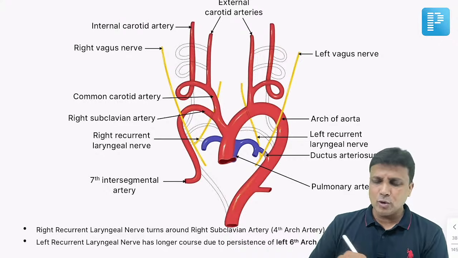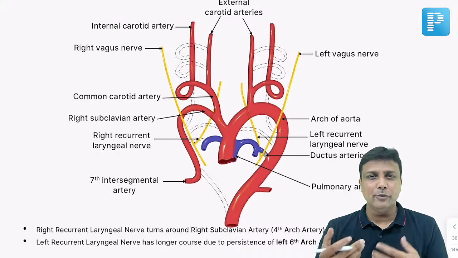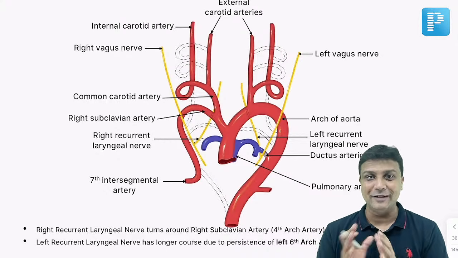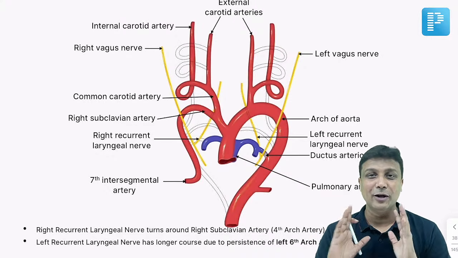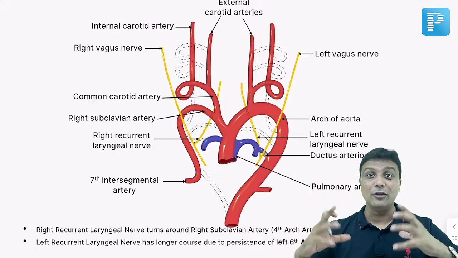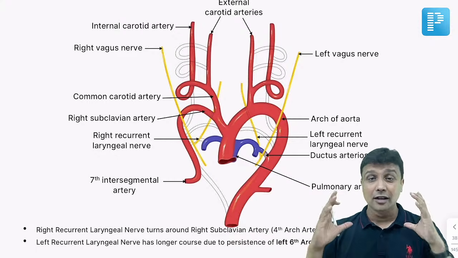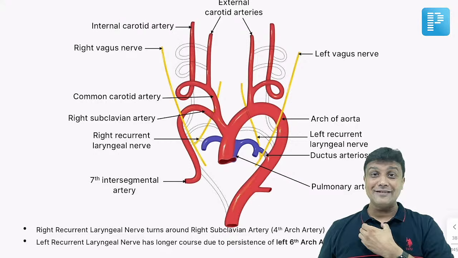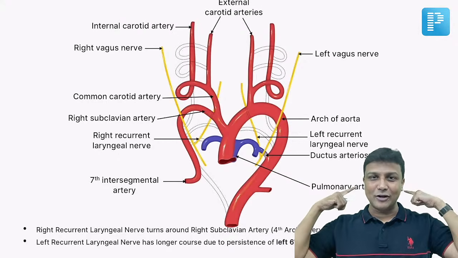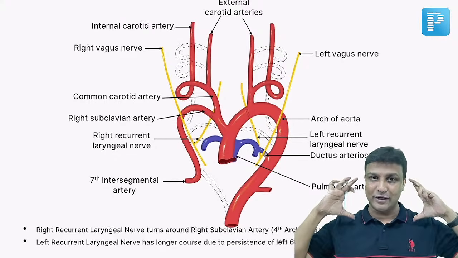Now, you know the arrangement of this diagram. I hope you have already learned about the development of the arterial system. Otherwise, I'm requesting you to go and watch the video, where I've beautifully explained the formation of all the arteries. In the front there will be the aortic sac. Behind, you'll have the right and left dorsal aorta, and there will be 6 arch arteries over here.